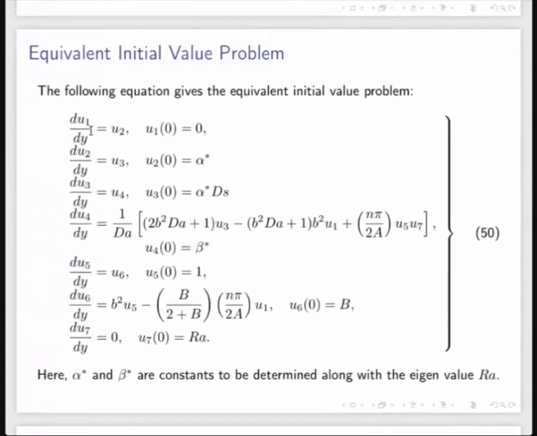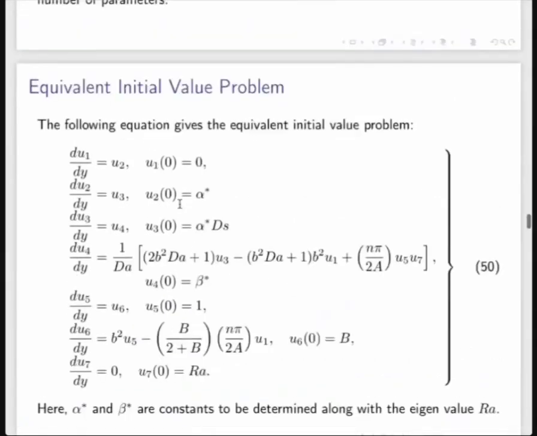Okay, and remember, f is of fourth order and g is of second order, and that can be put into a system of 4 plus 2, 6 first order differential equations. Okay, and the seventh equation is an artificial equation where u7 is the Rayleigh number, and I'm just saying the derivative of the Rayleigh number is 0. That is obvious because the Rayleigh number is a constant. So the last equation is kind of an artificial equation introduced for the problem of closure.